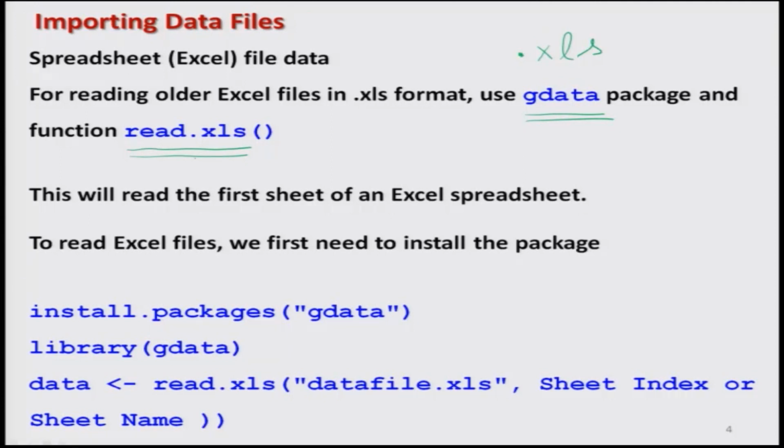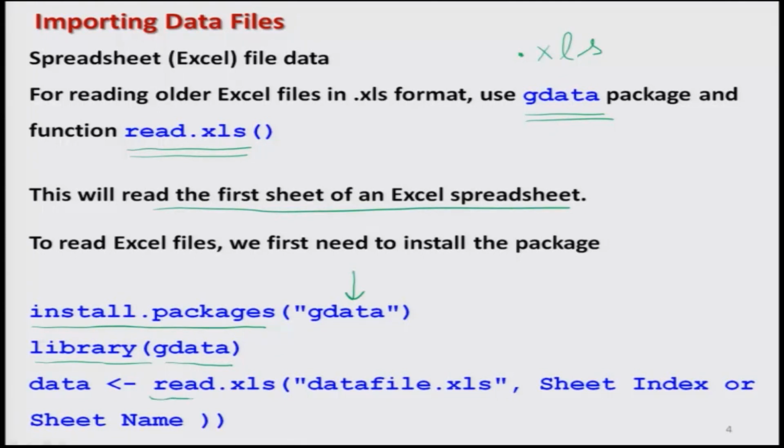But in case you try to use read.xls, this will again only read the first sheet of the file. So, in order to read a file of the format .xls, the first step is that we have to install the package called gdata. After the gdata package has been installed, we need to load it. So, I use the command library(gdata), and this can be done exactly in the same way as we did in the earlier case. And after this you want to read the file.